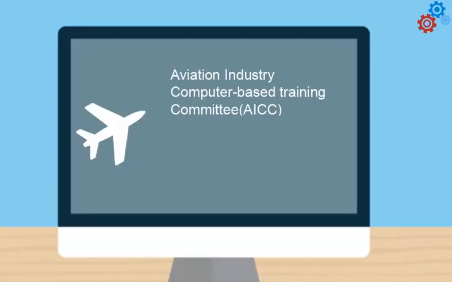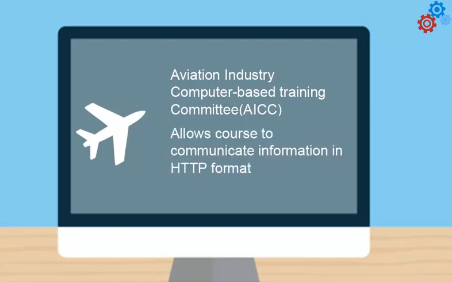AICC stands for Aviation Industry Computer-Based Training Committee. It is a technical standard that defines how e-learning courses interact with learning management systems to support tracking of courses. AICC has minor technical differences compared to Scorm and TINCAN API, such as, it allows course to communicate information in HTTP format. AICC was used earlier but failed to pace up with the emerging technologies. So, learning management systems still following the AICC format require course to be made compatible to it.